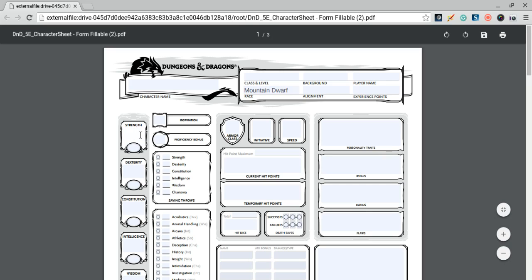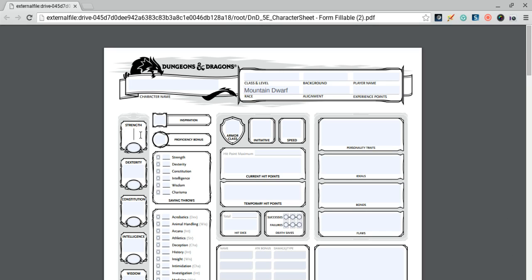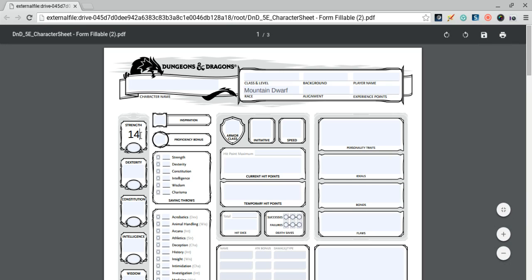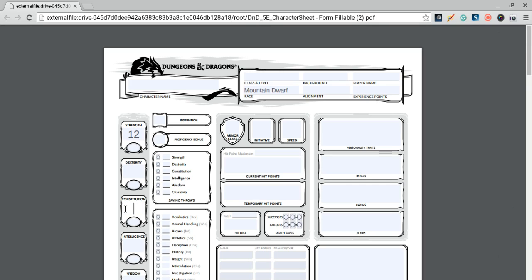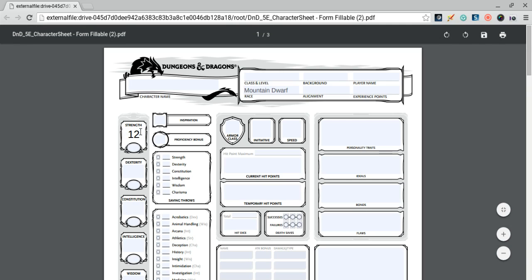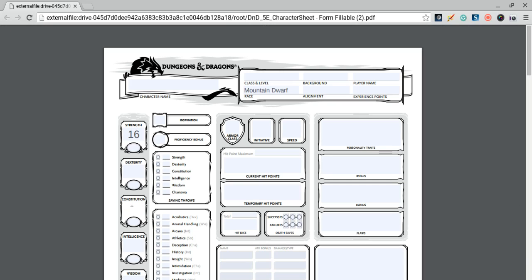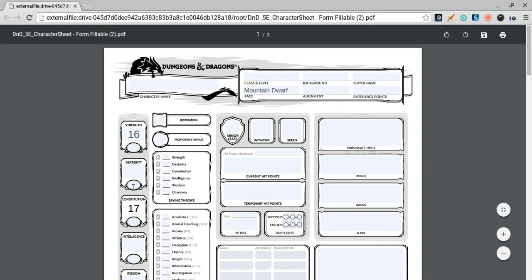I'm gonna be using the standard array of stats because I've made all of the players do that. So what I think I'm gonna do is put my 14 in strength, then add the 2 from the mountain dwarf, so that's gonna be a 16. My constitution, I'm going to put my 15 in that, so I've got a 17 there.